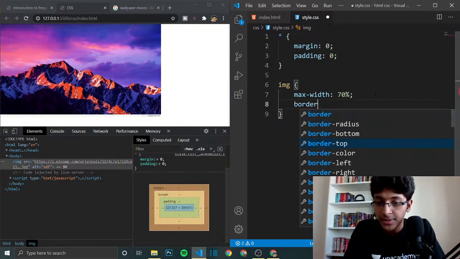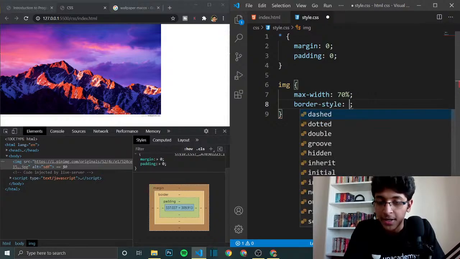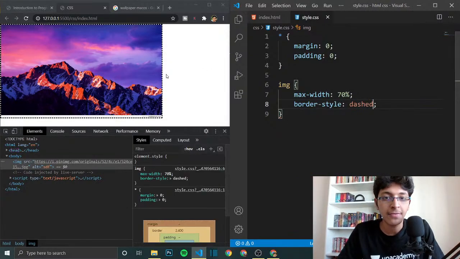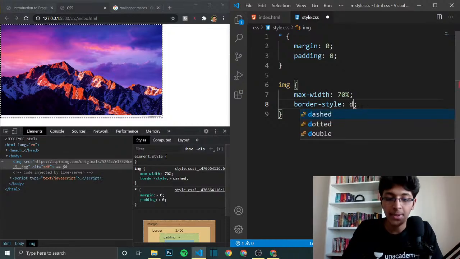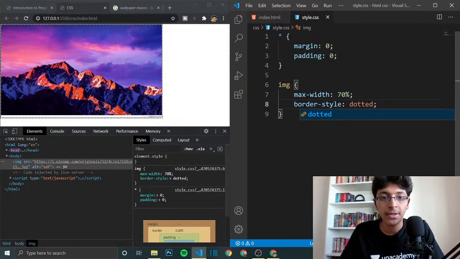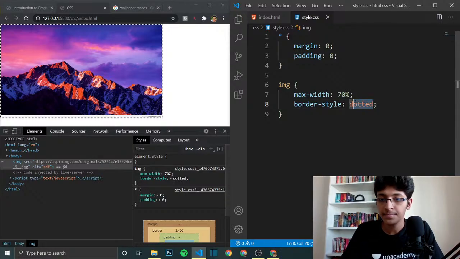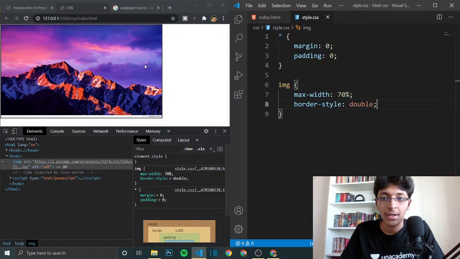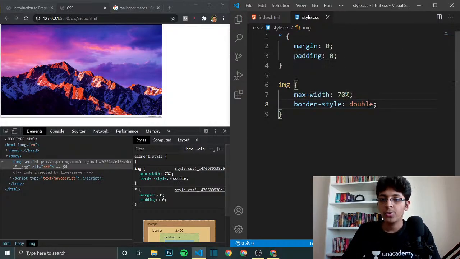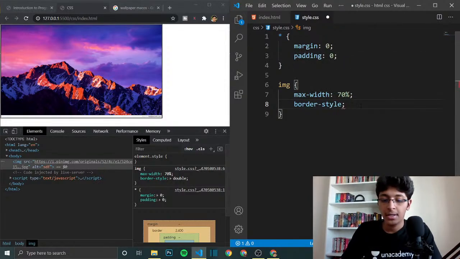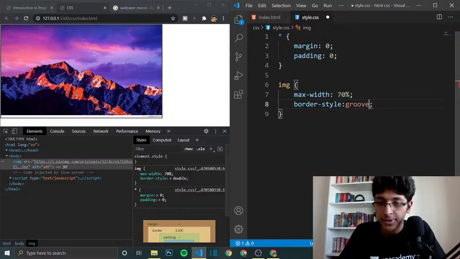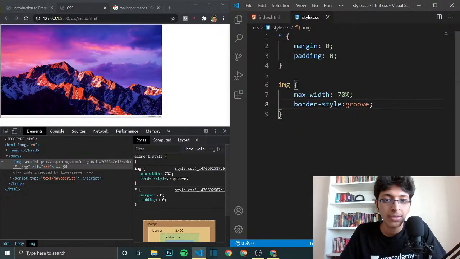I have all of these things: border width, border style, and I can make it dashed if I save it. And now I have this in dashed style. Okay, I can also change it up as per my wish. I can make it dotted if that's what I want, and now it looks dotted. I can make it double. If I save this, I'll get a double border over here. So this is how easy it is for you to just tinker with this border style. Right, take a look at all of these. What is groove? Just try it out and see how it looks.